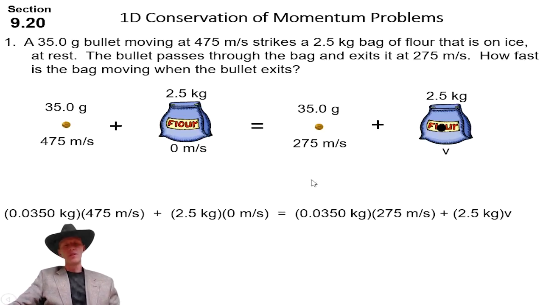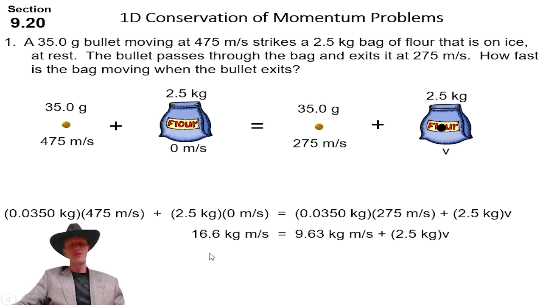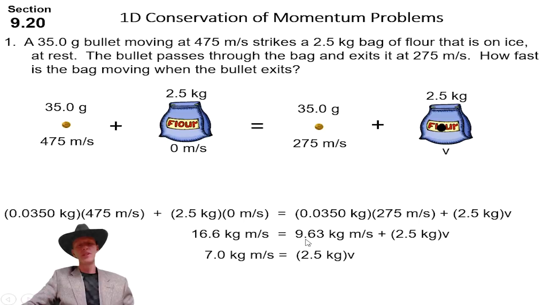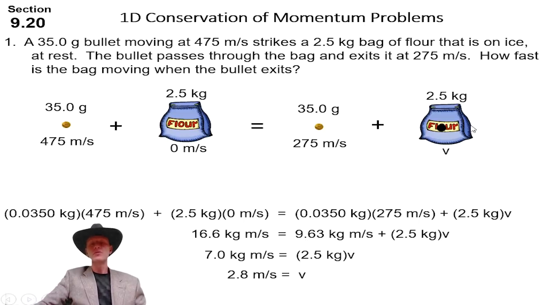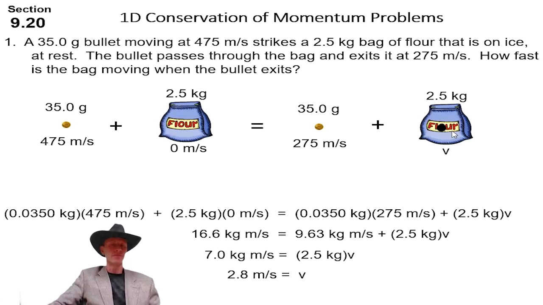Make sure you are converting that to kilograms. So we have four terms: one, two, three, four. Simplify each term first and then solve for the unknown. Minus this 9.63 and then divide by the 2.5 to get your answer. It's going to be 2.8 meters per second if it was a closed and isolated collision, which it isn't. Let's look at another one.